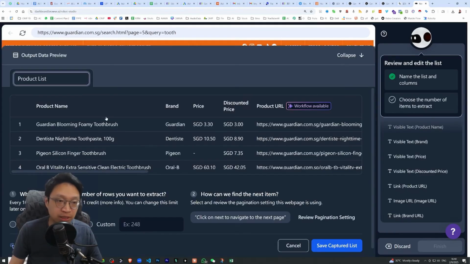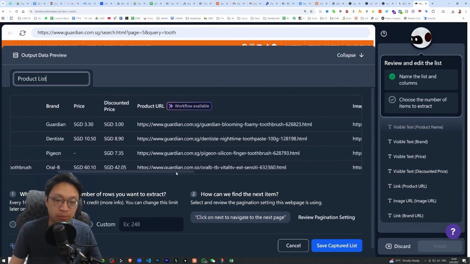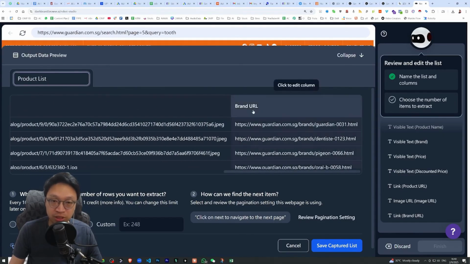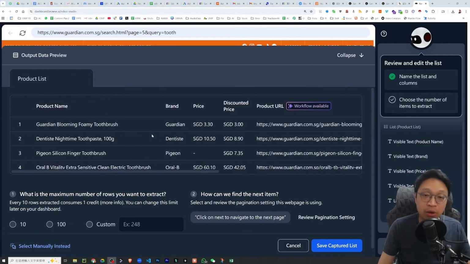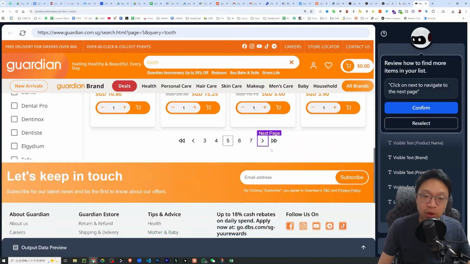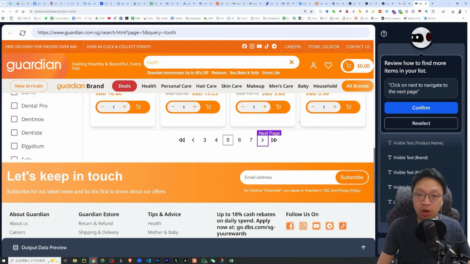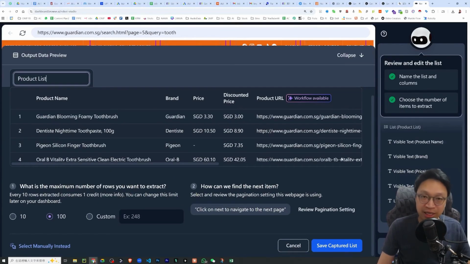And then it will automatically detect and identify information such as the product name, the brand name, the price, the discounted price, as well as other important details about the product. For example, if there's some information I still need, like a photo, or if there's something I don't need, I can click and remove it. I can also set a limit on the amount of data to scrape and specify what I want or don't want. Where is the button for the next page? Alright, this is what I need to do. So after it finishes scraping this page, it will automatically do the same for the next one. Once I've selected everything, I just confirm, and then I can set a schedule so it will go in and scrape the data at set times. This is the traditional scraping technique.